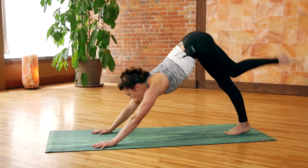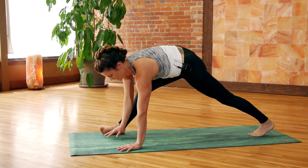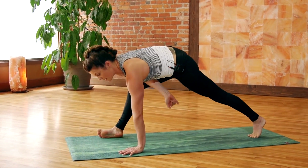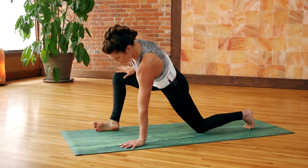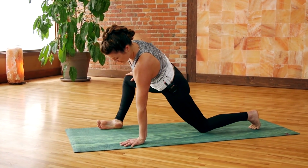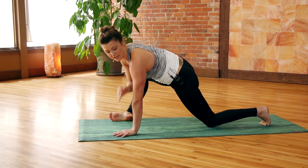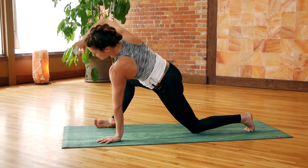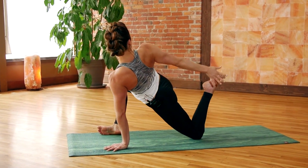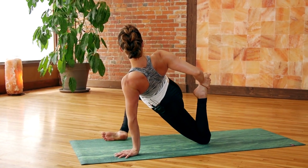Let's bring our right leg forward to the outside of our right hand. Come on the outer edge of the right foot. Roll forward on the back foot. Pull the belly button to spine. Drop the knee. So now we're opening up this right side hip. Keep your left hand planted, but don't forget to stabilize your shoulder. All that work that we just talked about. So stabilize the shoulder. Then grab the foot with the right hand. A little hip opener with a quad stretch.